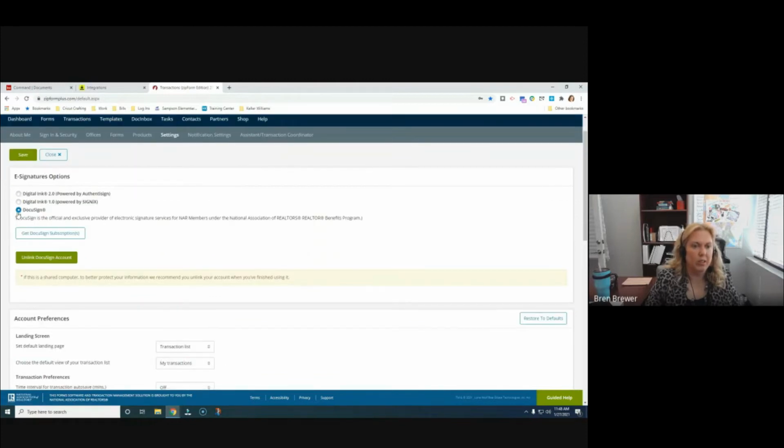From there, you'll click on Docusign, and there should be a button that says link Docusign account. You'll click that. You'll enter your Docusign username and password, and click link. And then you'll have your Docusign linked, and you can use that for signing instead of the digital ink.